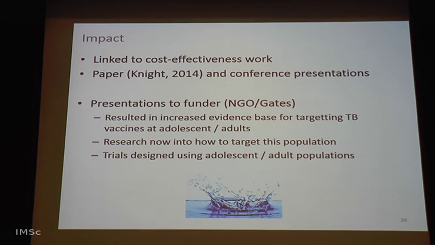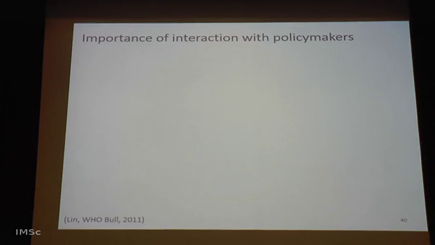So there's now a lot of research into how to target this sort of difficult to reach population, linked again to things like the HPV vaccine and also the HIV vaccine, which are likely to be targeted at adolescent adults. But these are much harder to reach populations. But I have to say this was kind of the interesting part of the project, was to go back to funders and see what they thought about our results. And I would say that the interaction of policymakers is really important when you're building a model.